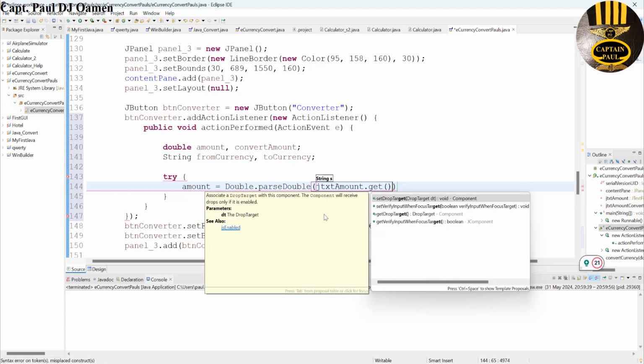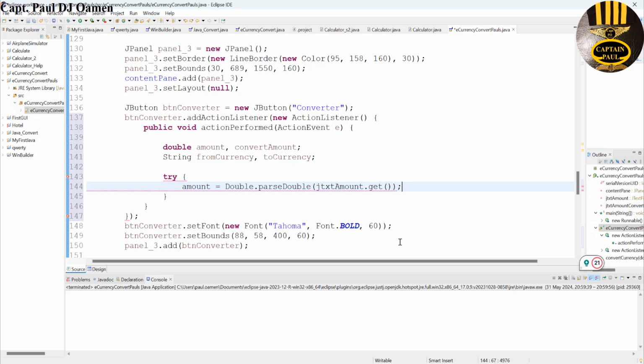That's whatever I have inside that very text box.